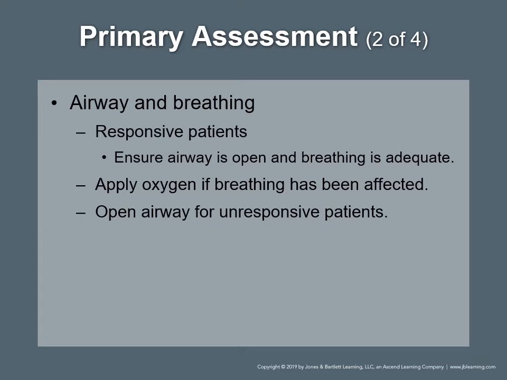In responsive patients, ensure the airway is open and that breathing is adequate. Consider applying oxygen if breathing has been affected. For unresponsive patients, make sure to open the airway using the proper technique and take several seconds to evaluate their breathing. Unresponsive patients may need airway adjuncts and ventilatory assistance with a BVM.